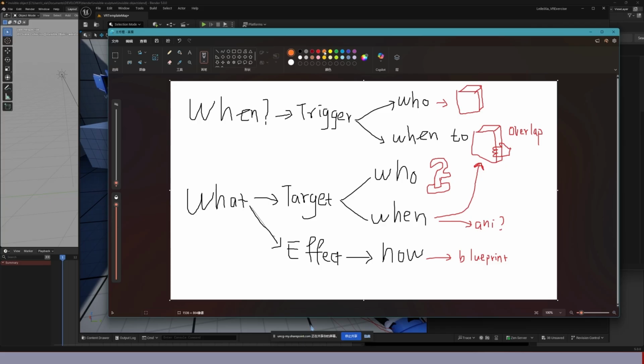But basically, now the logic is that this is something we need to create, this actor. Now we have these two, and then we need to figure out the blueprint, basically the scripting of it.